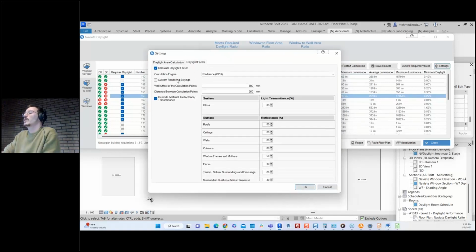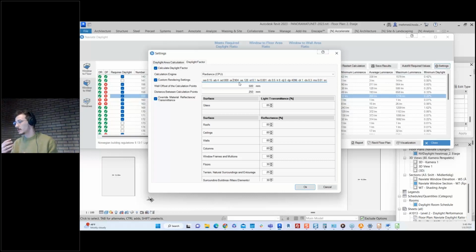area. And here you can define a number of settings. When it comes to the custom rendering settings, you will be able to define the parameters that are going to be used for the calculation. Any more experienced daylight analysis specialist will know the effects of these parameters. So basically, they are affecting the accuracy and the performance of the analysis. If you want more accuracy, you'll make necessary changes on these values. We provide some detailed information about this on the help pages. And by changing this, you'll get very accurate results.